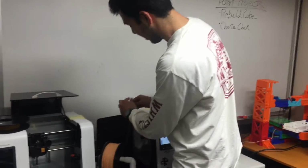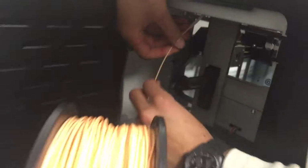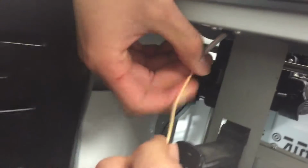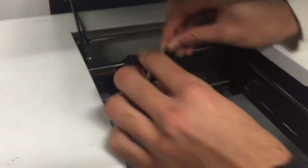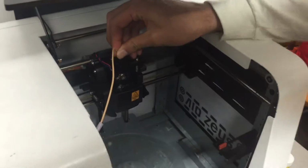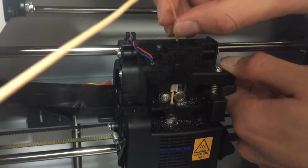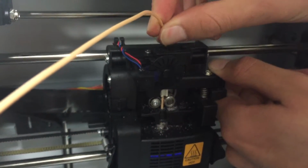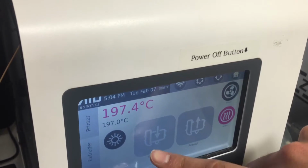Ooh, pretty, yes. Now that that's done, I can add this filament to that. And I will take the end of this filament, and now Doug, if you get close, you'll be able to see the tube in which the filament gets fed into, which is right there. And I will feed that in. Keep on feeding it. Oh, and now it's in the other side. Perfect. So I will put this end of this filament into that hole, push it down, and then it'll go in between these two silver gears, and then I'll open it back up and push it back down until I can't push it in anymore. And then once I close it, I'm going to press the extrude button until filament starts coming out. Yep. And now that filament's out, we're ready to print.